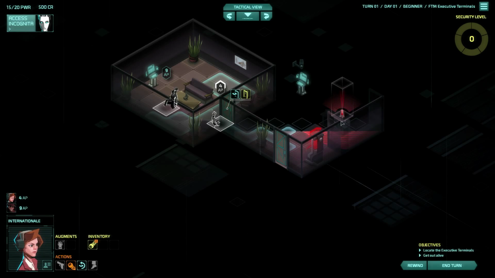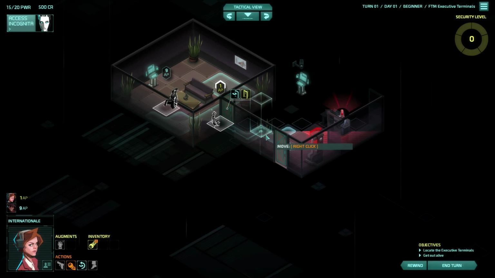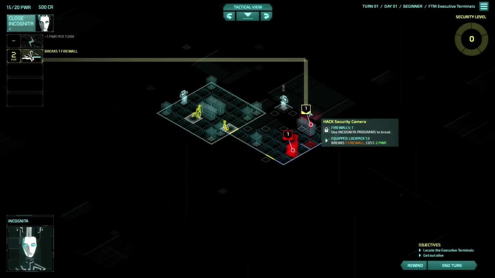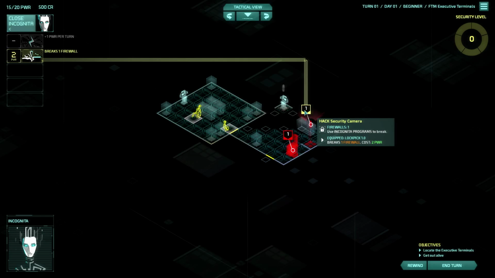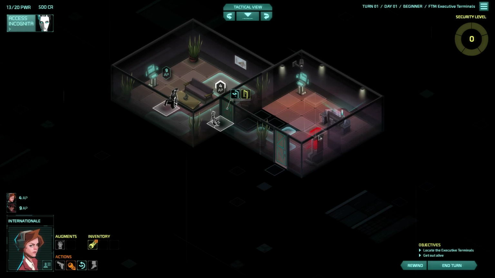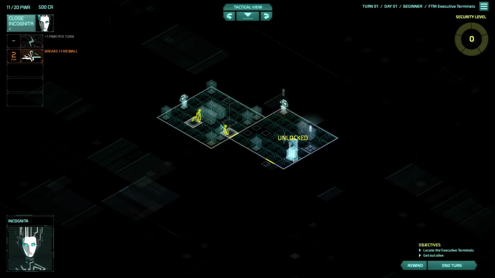All right, so we got ourselves a camera here and a nano fabricator. This is basically an item shop that turns credits into items for us. But right now they're all corporate controlled, so we kind of have to hack these things. We want to hack the camera because if the camera sees us, it'll start raising our security level. But the other reason to hack the security camera is now we see what it sees. So even if we're not in the room, we get to see what's around here. Now, we do have 500 credits to our name, so the presence of this nano fabricator might be useful. So I'm going to hack that as well.